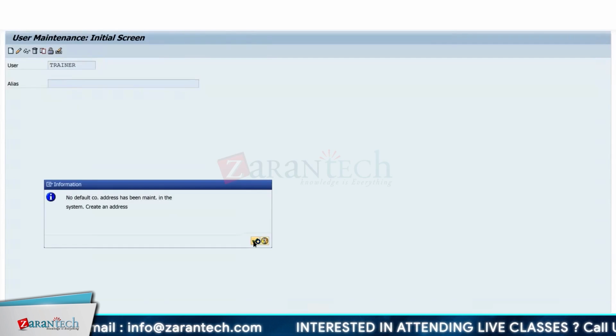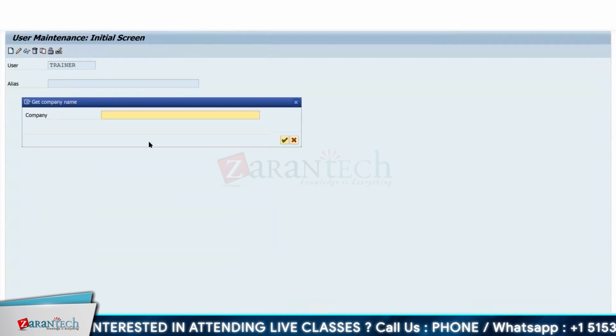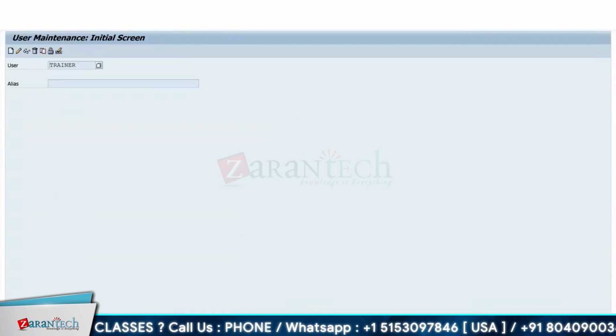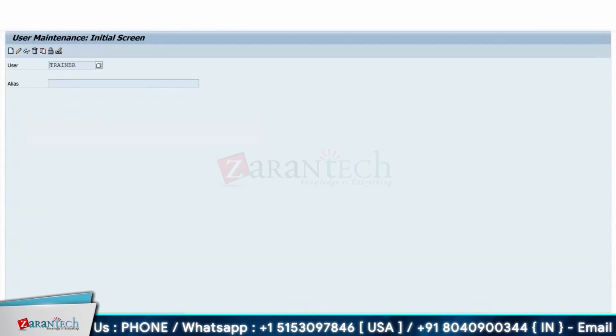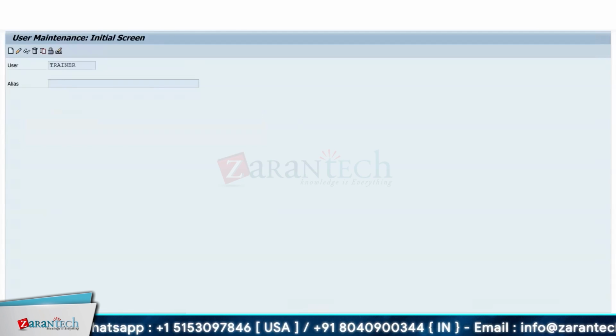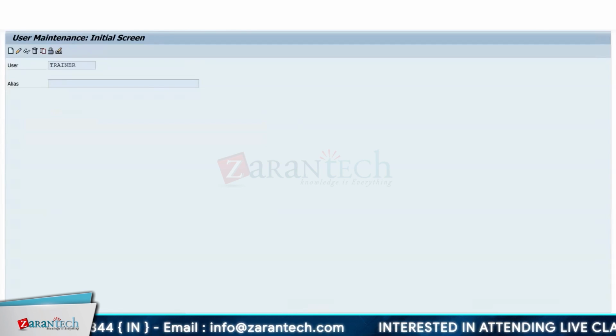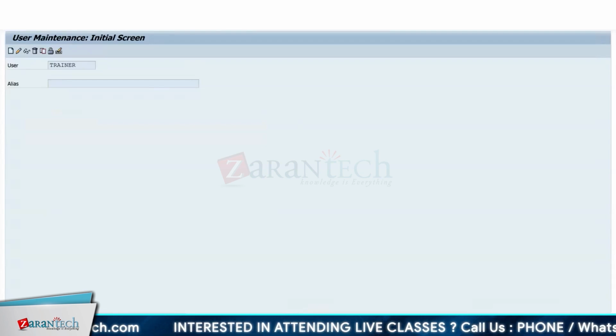Now, because it's a dummy client, it doesn't have anything, so you have to define your company and all. Let's not do this now. Let's use SAP star. As soon as you log in, because if you do a local client copy, it will bring everything, so why do you want to do this manual company definition and all? You got what I'm trying to say. So just go ahead and do the SCCL.